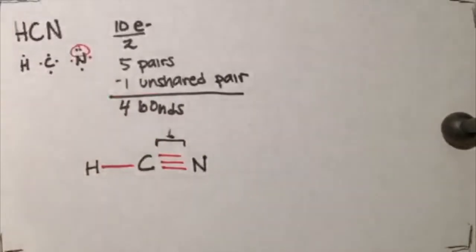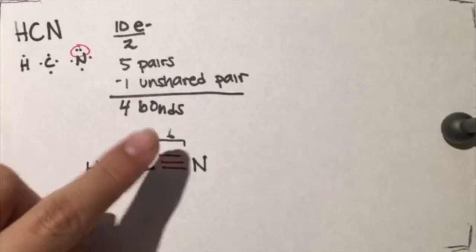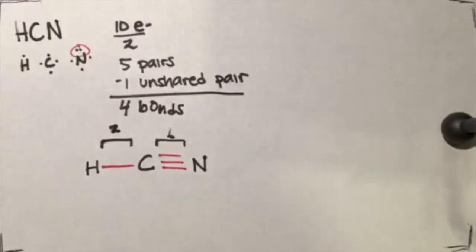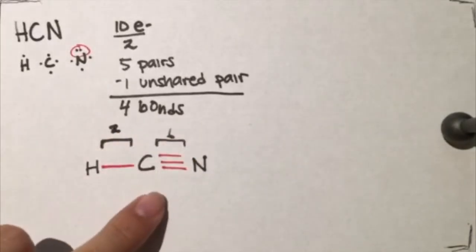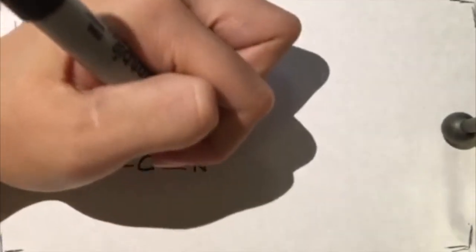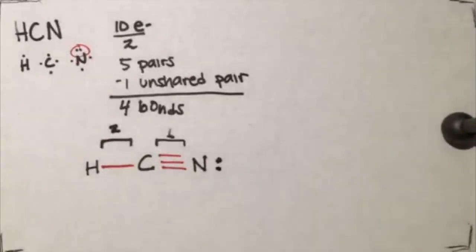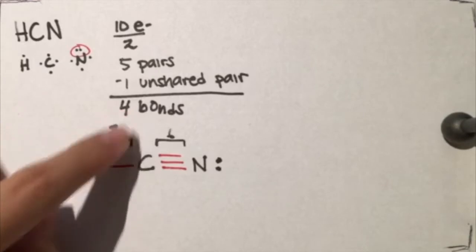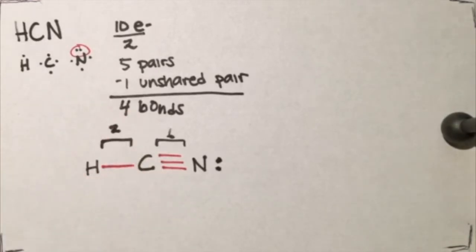These 2 atoms share 6 electrons between them, and because of this, carbon now follows the rule of octet, with these 6 electrons and the 2 electrons from its bond with hydrogen for a total of 8. Nitrogen also follows the rule of octet, with the 6 electrons shared between it and carbon, and the 2 electrons here from its unshared pair. All of these atoms are satisfied, and if we take a look back here, we see that we have 4 bonds and 4 bonds. We now have a complete Lewis dot structure for hydrogen cyanide.